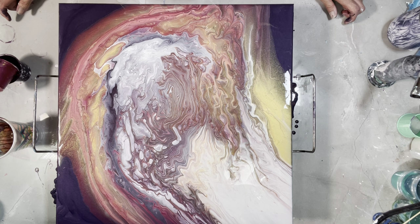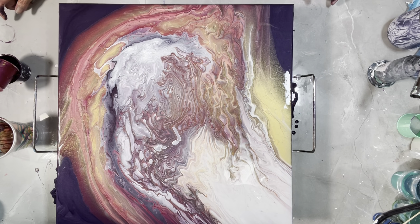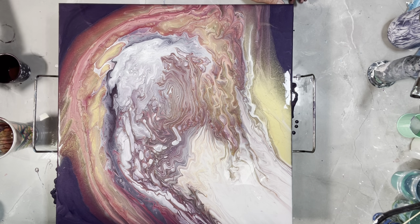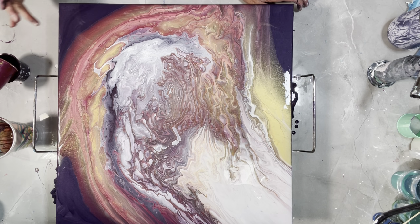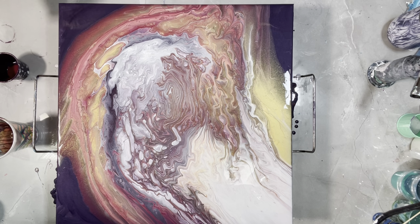The center, the composition's crap. I like this now. I love this and this. Just not sure. Oh, Lordy. It went all wonky in the center. Let's see if I can get anything.